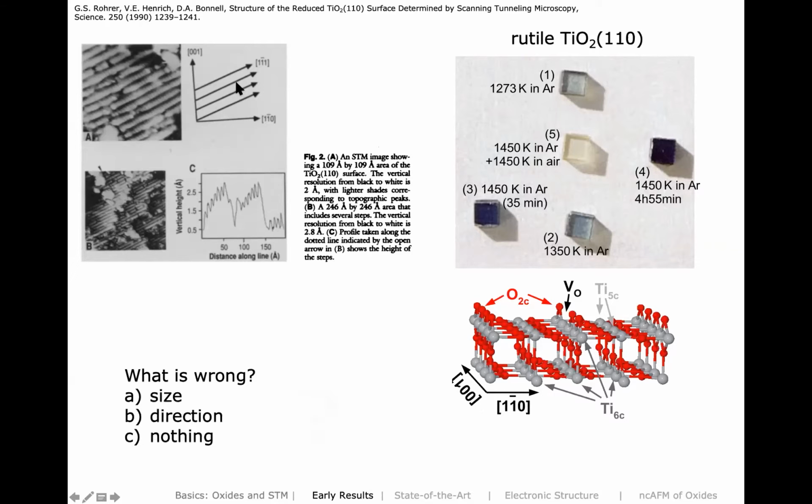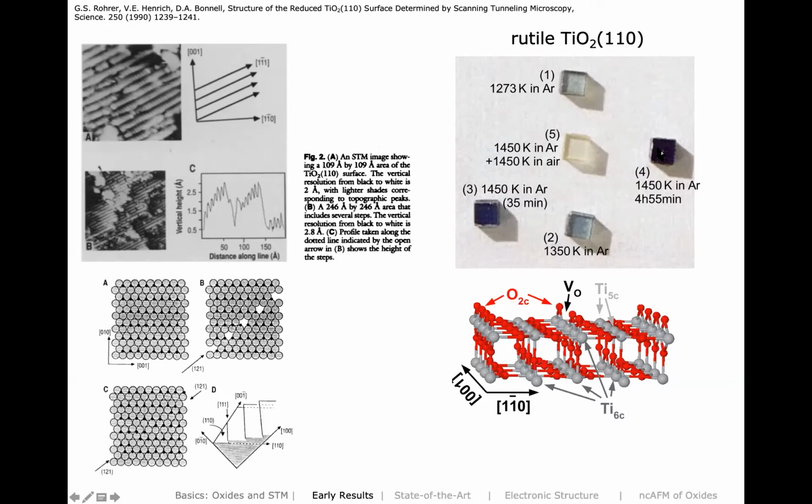It turns out what these people did is they pounded on the crystal to make it really conducting, to make it really, really dark. And when they made it really dark, the crystal itself changed. It made crystallographic shear planes, and actually those are the ones that they saw in these images. So atomically resolved, well, maybe not quite.